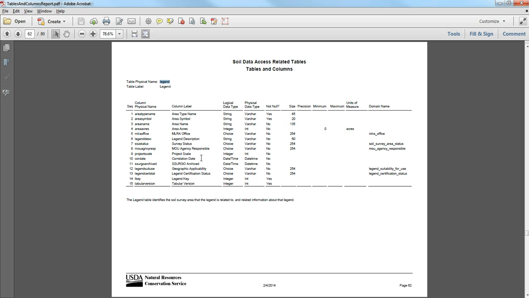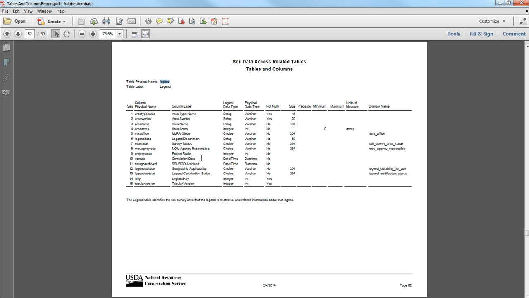And it also gives you some of the information about the actual column itself and how it's entered into the database. Now, I have to have these two metadata documents, the diagram, and then I also have to have the tables and columns report in order to provide me the information necessary to write an SQL.